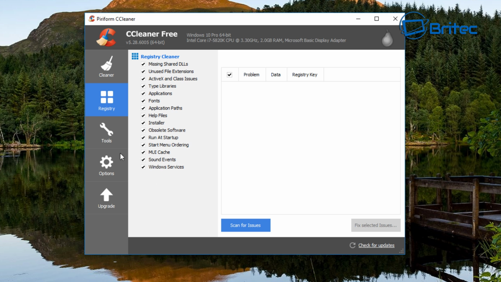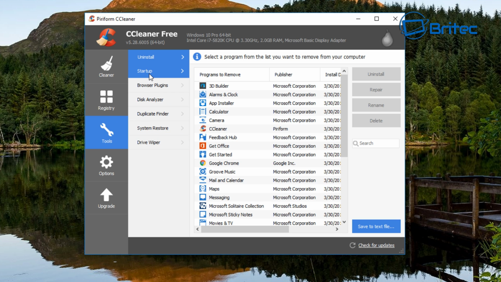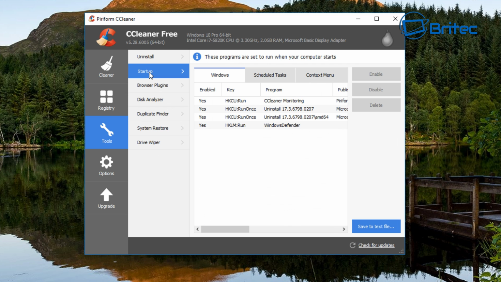I don't like normally touching the registry cleaner, but tools, again, startup is another area which is a key area where you can remove startup programs, and this normally means that if you've got a long list of startup programs, these really do start to make the system boot up slowly. So if it's a boot up issue, then you can use the startup feature, and we can use other startup areas as well on the computer itself, and also auto runs and stuff like that.